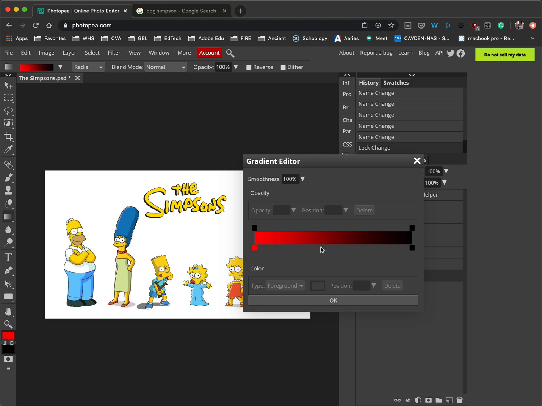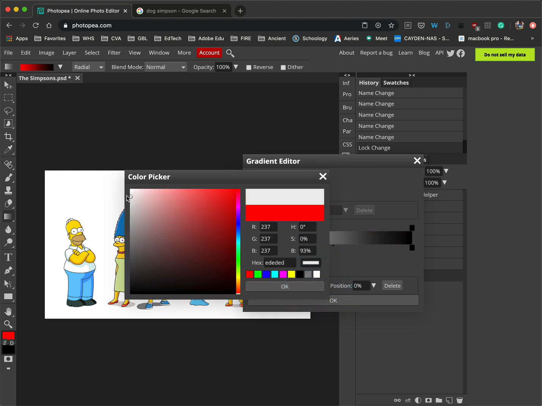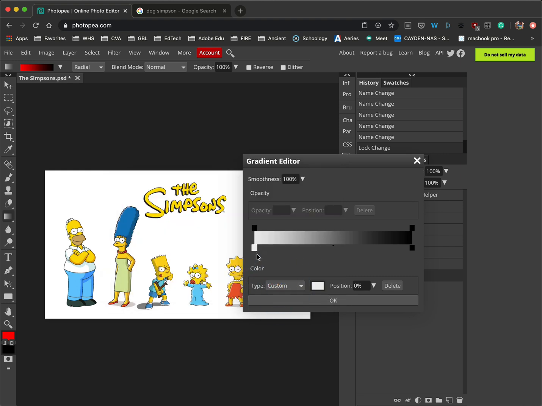So first thing we want to do is we have two boxes here. I'm gonna click on this left box on the bottom left, and I'm gonna set this to about a 10% gray. Whatever color you're at right here doesn't really matter. You want to drag this up to about 10% gray up there. I'm gonna click okay here. Now that color is set to approximately 10% gray.